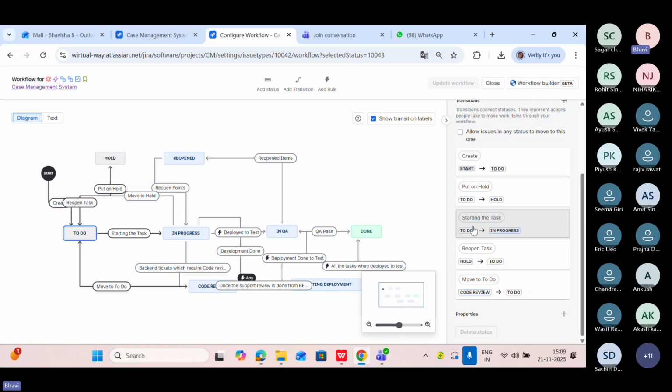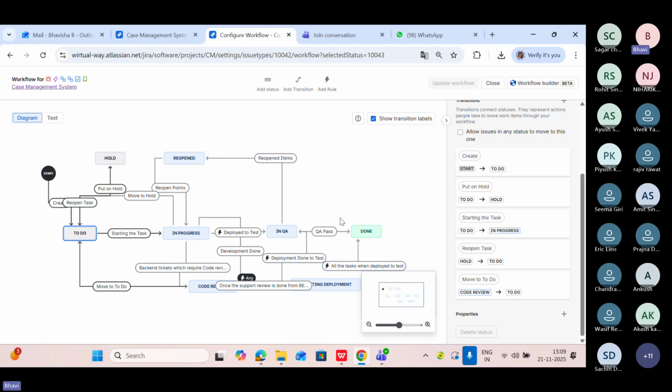Okay. Same thing when you are starting any particular task. You can see on the right-hand side, in progress is there. It means that you are starting a particular task or a particular ticket, you can say. Okay, so for starting a task, you just have to provide the transition name also, so that your product owner or some other person can see what they have to do in a particular ticket.